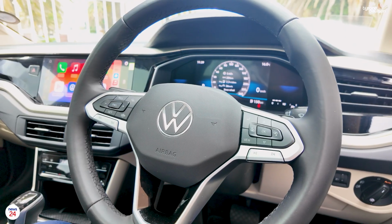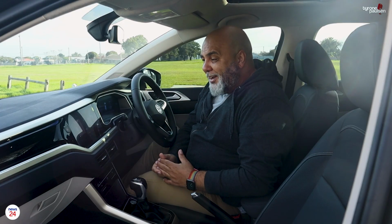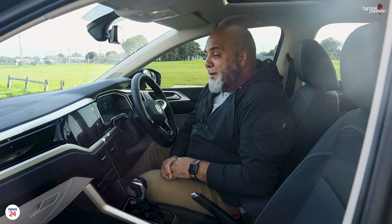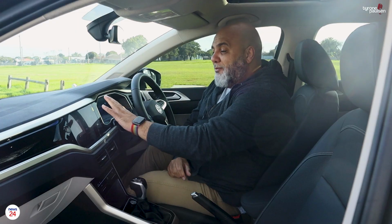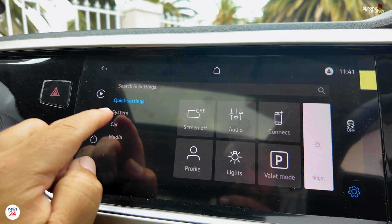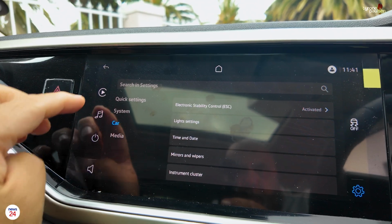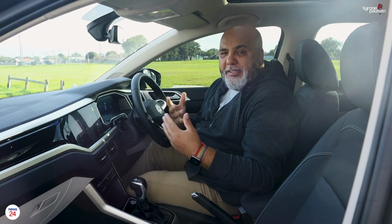On the steering wheel, you get some physical buttons, which will make some people really, really happy. But unfortunately, sadly, for the button brigade out there, there's very little other buttons that actually exist. But there are shortcuts on the side of the actual screen, which makes for easy operation and for you to kind of run through it all. I mean, it's very, very simple. It's very easy to use.